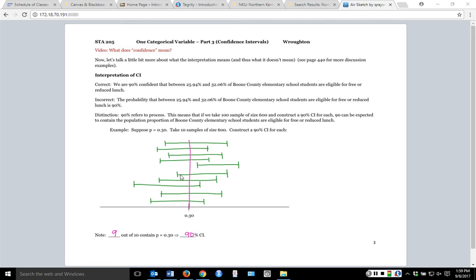So 90% of the time, my interval will contain 30%, notice, somewhere inside of it. Sometimes it's more on the right-hand side. Sometimes it's more in the middle. Sometimes maybe it's more on the left-hand side. But it's just somewhere inside of it. There's not one number I like in my interval any more than another. So all of the numbers inside here are just as likely to be P in my mind when I construct this interval than any other. But 30% is going to be somewhere inside of 90% of those intervals. That's what that means.